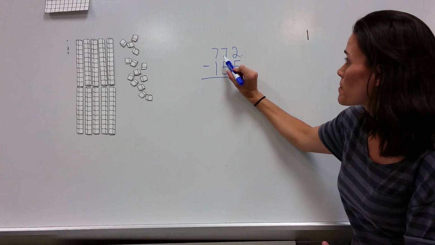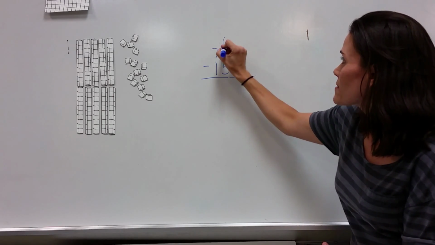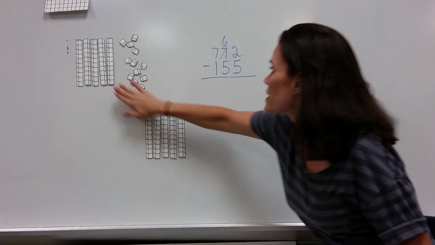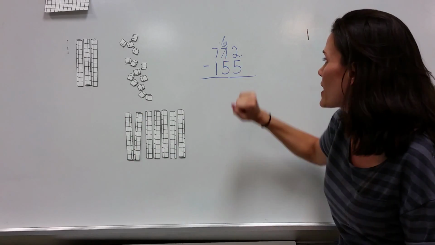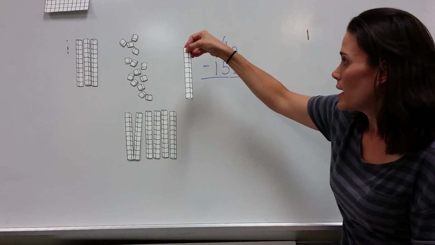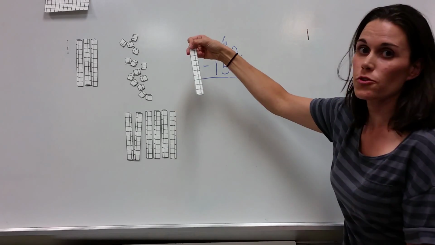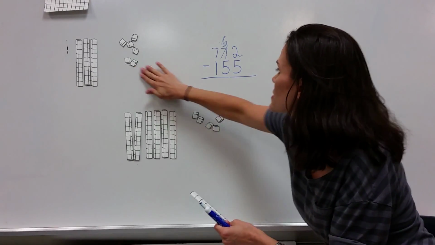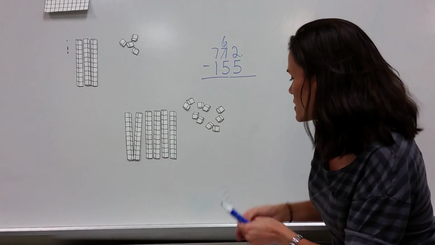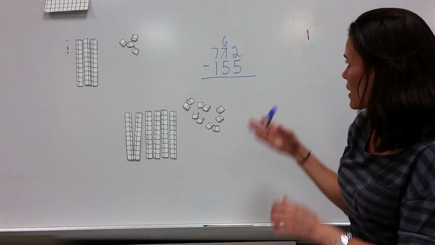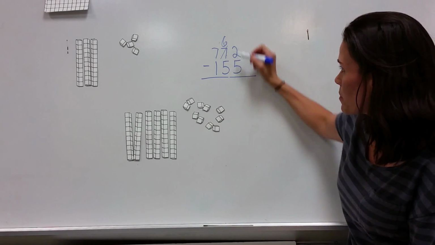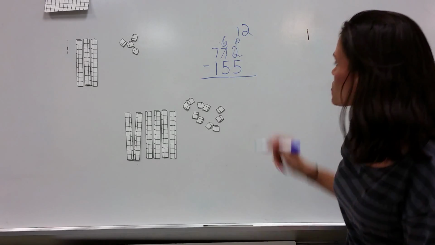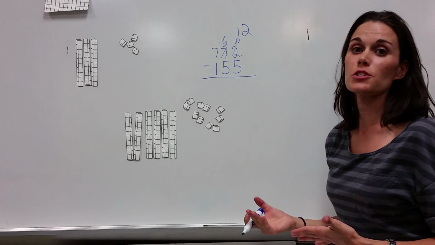So we're going to come over to the tens place, and if I take a 10 away, I'm going to have 6 left. Imagine the 7 tens that I originally had. If I take a 10 away, I don't want to change the number at all, so I'm going to trade it for 10 ones. 1, 2, 3, 4, 5, 6, 7, 8, 9, 10. So here's my 10 ones. I already had 2 ones to begin with, plus the 10 ones that I just got, and that gives me 12 ones.